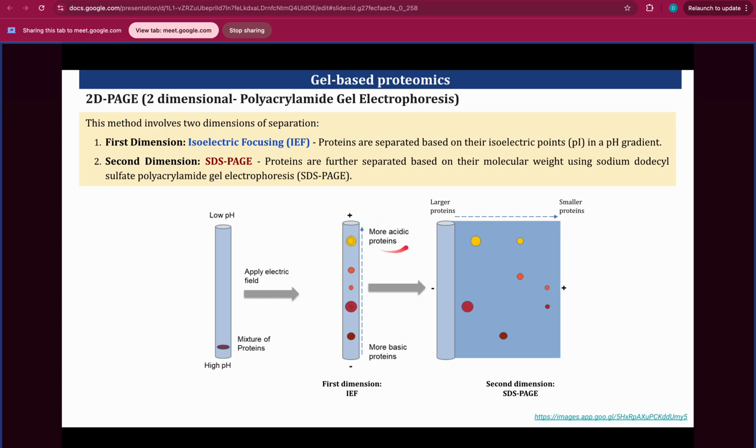So with this we can say that the proteins which are acidic in nature are negatively charged, whereas the proteins which are basic in nature, that means the proteins which contain more of the basic amino acids, for example lysine, histidine and asparagine, these are positively charged amino acids which are basic in nature, so they will move towards the negative terminal. So in this way, proteins are separated on the basis of the charge which they carry and their isoelectric point. So in that way the movement will be observed.